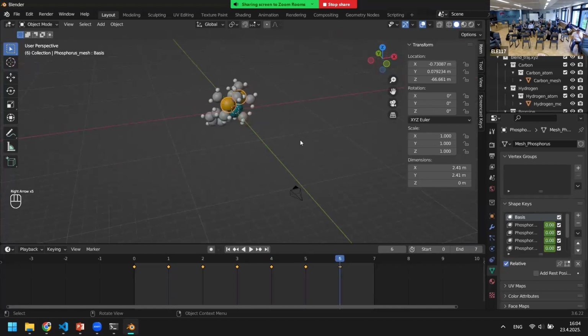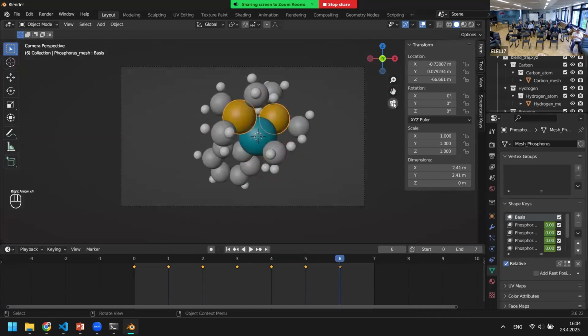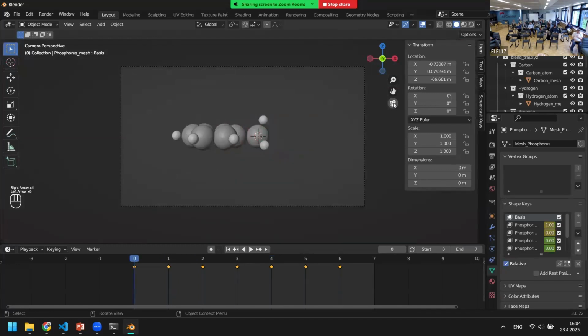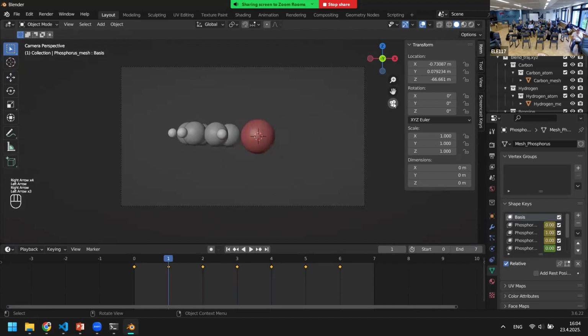The cool thing is that now we can go to our camera view. And if we scroll through, we have essentially all of the molecules in frame, almost ready for putting shiny stuff on it. Okay, first thing that we can notice is that this is not the most flattering representation of phenyl bromide. Let's say the angle is weird.